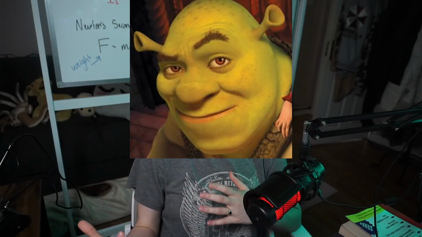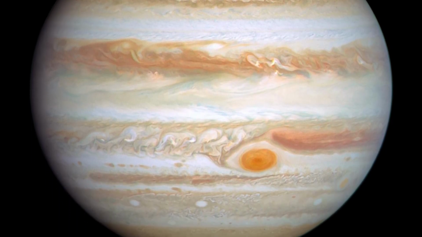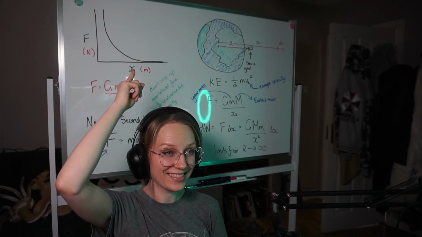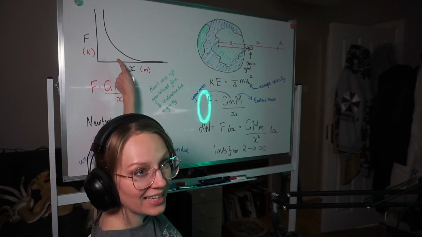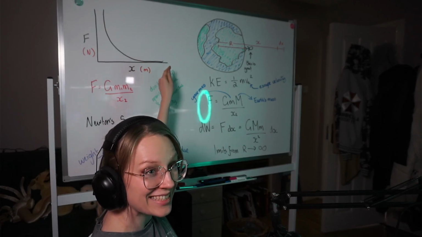Basically, Newton's law states that every single body in this universe is attracted to each other. The more massive the body is, the more attractive it is. In our own solar system, Jupiter has one of the highest gravitational forces that we know of. But it has an inverse square relationship, which means that as we get away from planet Earth more and more, the less force of gravity we experience. There is less attractive force between the two bodies. So if we were to plot the force against distance, we would get this kind of relationship. As the distance between the two bodies increases, the force that we experience becomes less and less and less.